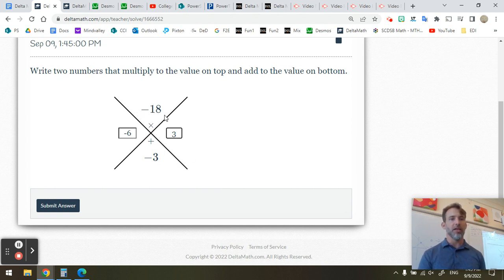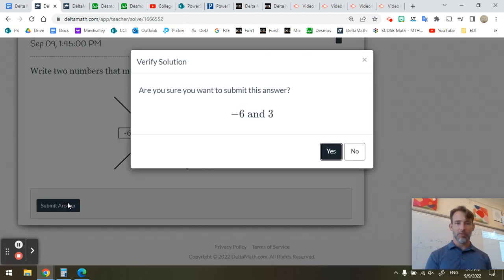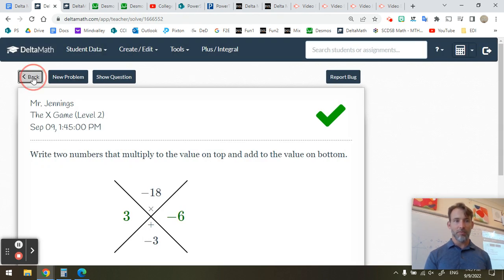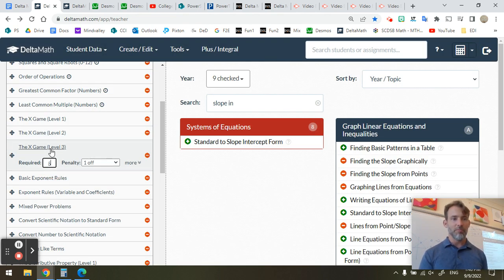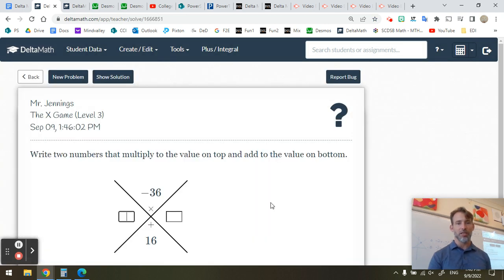You'll look at those numbers and be very fluent in being able to find that. There's a few different ways to multiply to negative 18, but you just have to remember only one of the numbers is going to be negative. When I see down here that they're adding to a negative number, the bigger one has to be negative. So to multiply to 18, it could be 1 times 18, 2 times 9. 2 times 9 has a difference of 7, like 9 minus 2 would be 7. It's not 3, so that's not correct. And then there's 6 times 3, which gives me 18. The difference of 6 and 3 is 3, so that would give me the correct answer, and then I make the bigger one negative. Hooray!